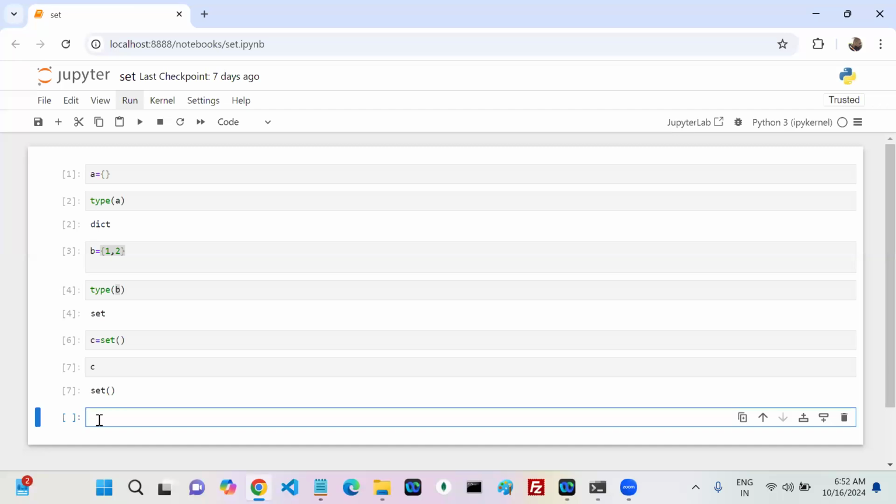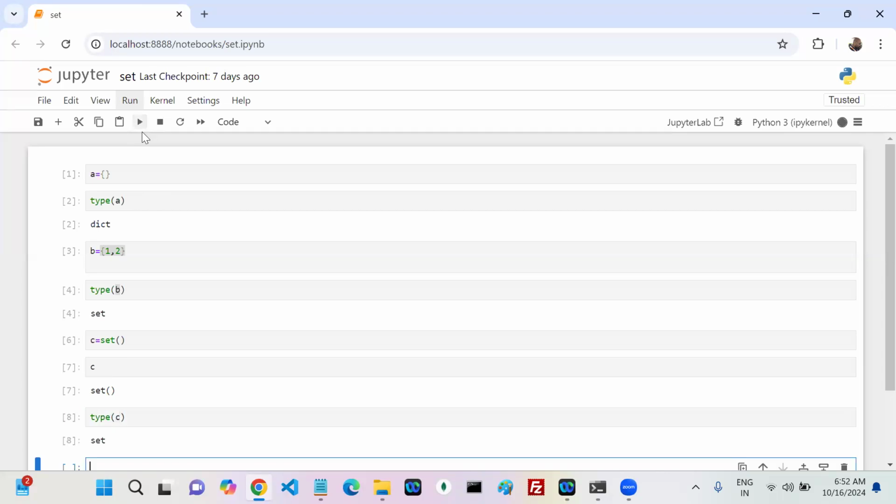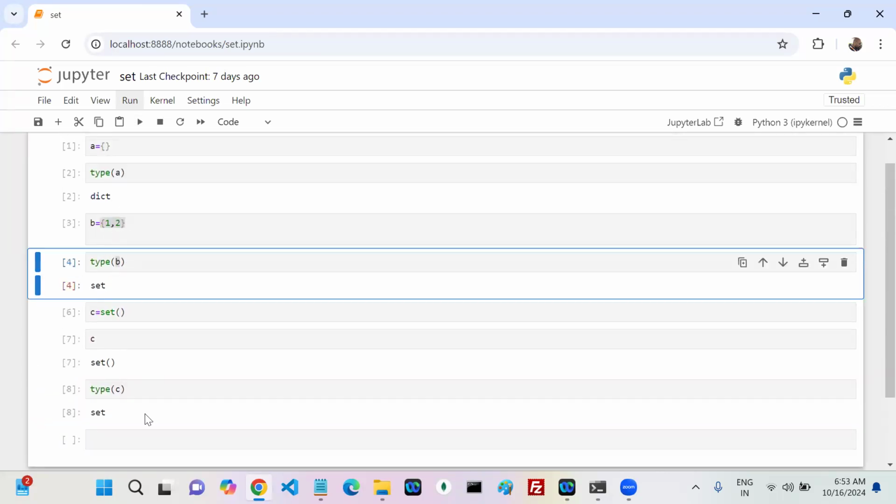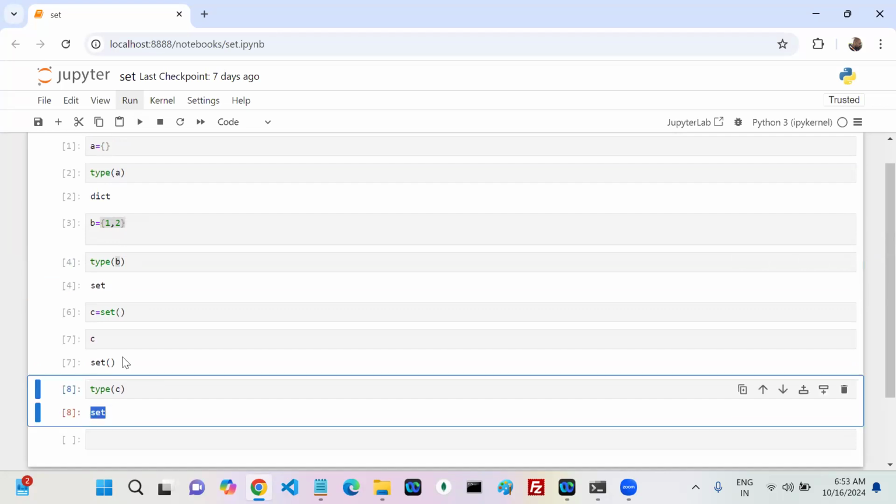Now can I write the type of c? It is a set. You can create a set either this way or this way. There are two ways, right? Understood?